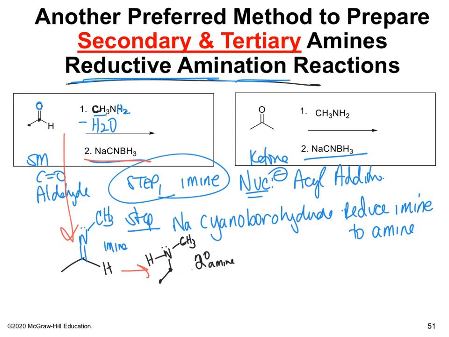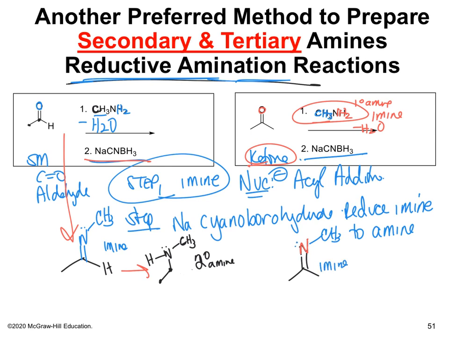All right, so going on to this one here, you have a ketone. You're going to make an imine because you have a primary amine. You're going to lose water, so the 2 hydrogens are going to come from the nitrogen, the oxygen, that's what makes the water. So you're going to have a double bond to nitrogen, and then you have this CH3 here bonded to the nitrogen. So that's the imine. And then when you add sodium cyanoborohydride, you're going to reduce that to the amine.